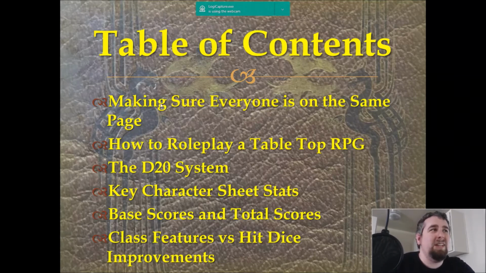First off, our table of contents. First off, we're going to talk about making sure everyone's on the same page, because that's really important to do. We're going to talk about how to role play a tabletop RPG. Some of you might already know this if you've played other tabletop RPGs like 5e, but maybe you don't. We're going to talk about the D20 system. So if you have experience playing tabletop RPGs, you may or may not already know this. Like 5e uses the D20 system as well. Same with Pathfinder, but not every system uses this.